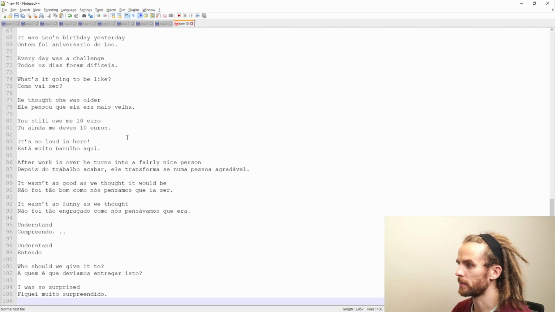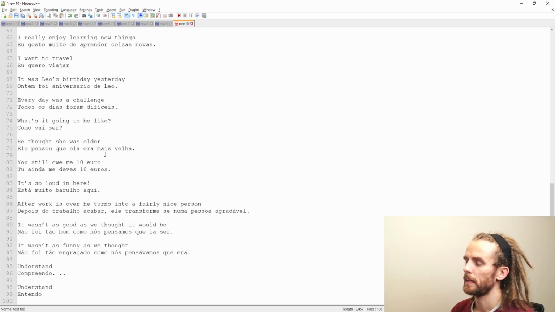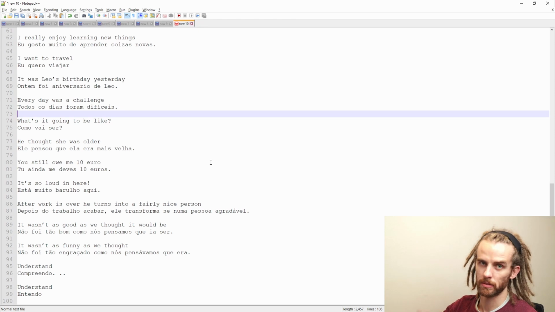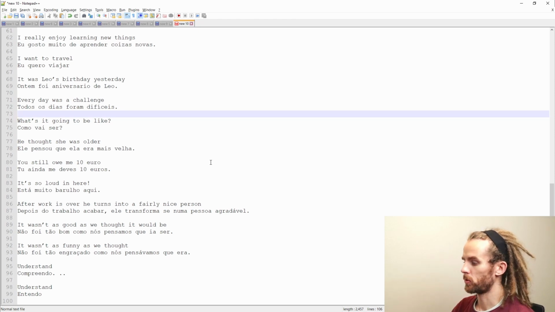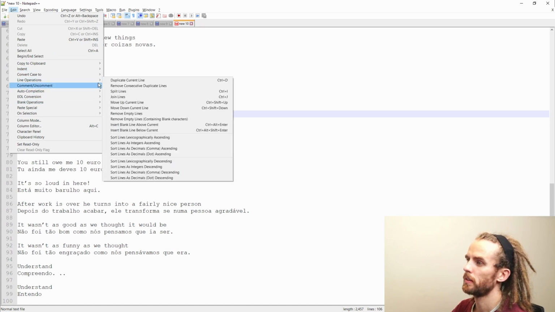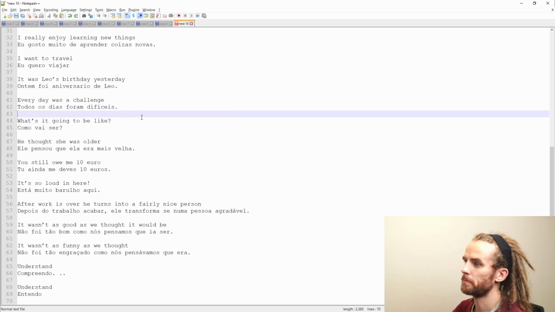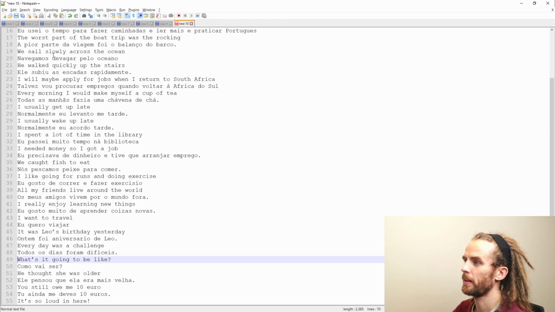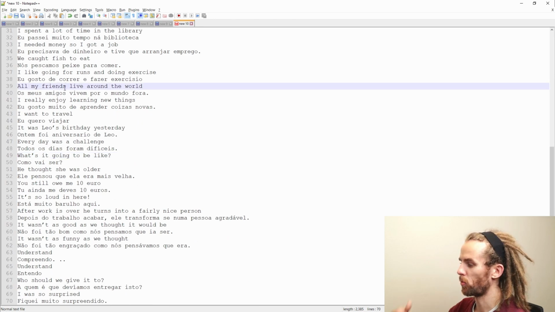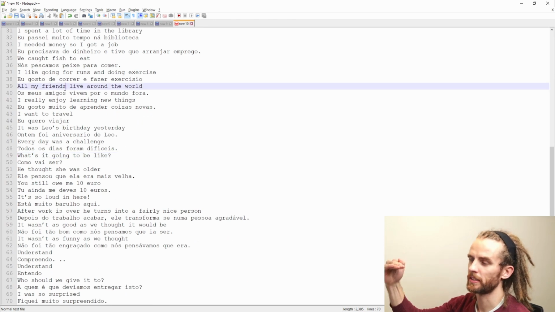Okay, and it looks like the text is fairly decently sized. But now I've got these blank lines that I want to remove in order to just be able to dump it in Logseq. So what I'm going to do here is I'm going to say edit, and then blank operations or line operations, and then remove empty lines. Okay, there we go. So these are now all my statements, and so it's a question and answer, and that's important.